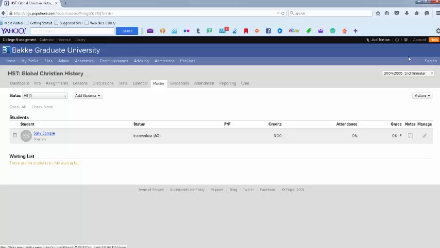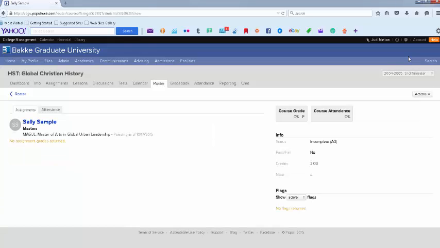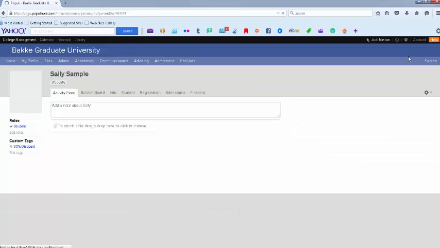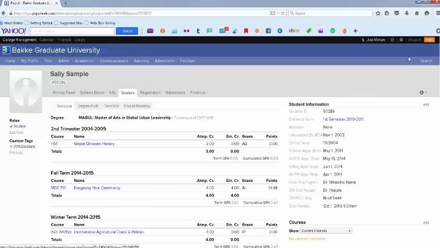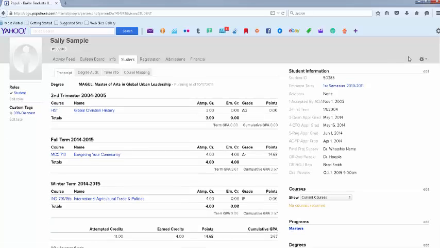All you do is click on their name, and Populi added this new step where it shows you her progress through the class. Right now there's no progress, so there's nothing there. I click on this again to bring me back to Sally Sample's page, her student page. And so somebody who's saying, I wonder how Sally Sample is coming in her classes, I click on the student tab, and you'll see the history class, it says AG. So that's the cue to staff to know that she's turned in her paper and she just doesn't have a grade yet.